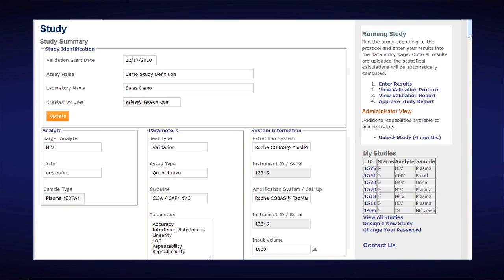But the EZValidation tool also gives you the ability to reassess your acceptance criteria, particularly if you've been too stringent in setting those acceptance criteria at the onset of your experiments. It is recommended that a technical justification for changing pre-established acceptance criteria be included in your verification and validation files.